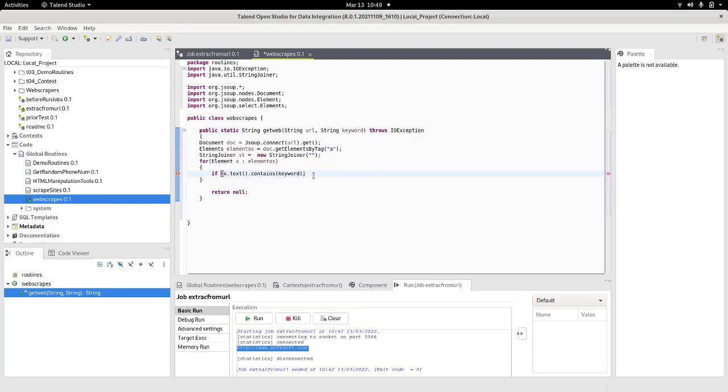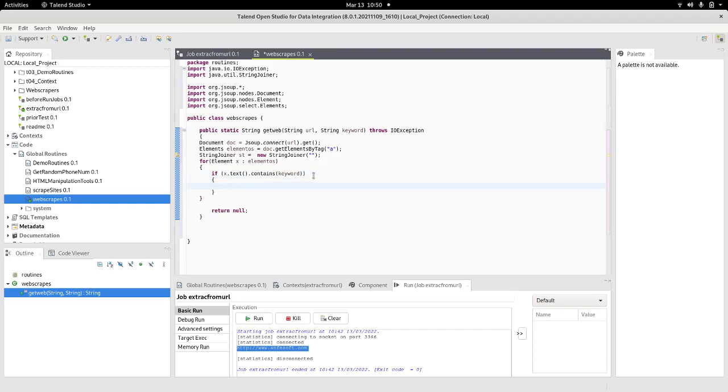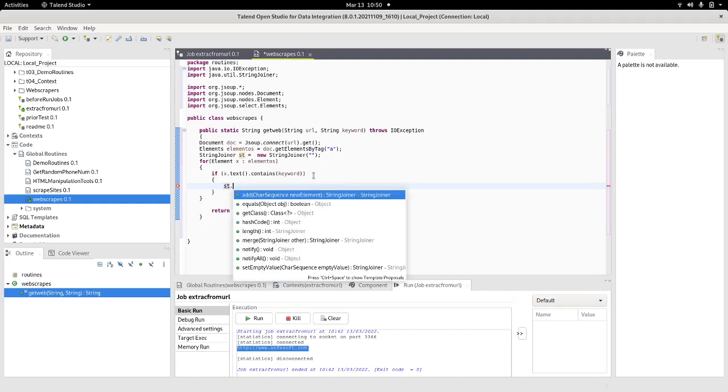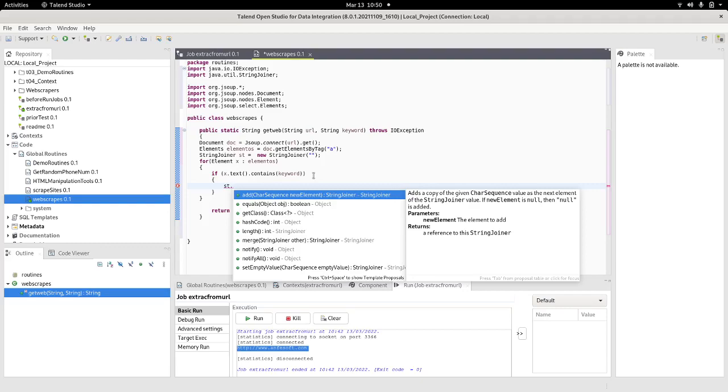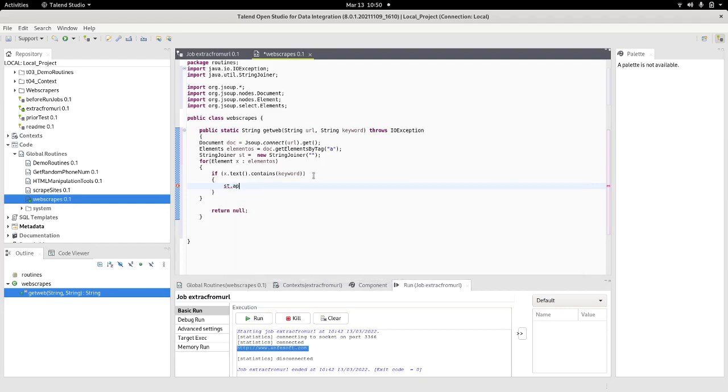If it contains the keyword, I would like to then process it and do sj.append on the string joiner. I think I need the append. How about add? I'm more familiar with the append method. Why is it so? Okay, let's do the add then. Sure, there's no append.